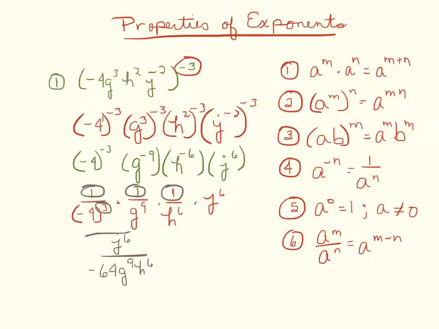And so that would be my simplest answer. Don't get confused here. This negative on the 64 means it's a negative 64. That has nothing to do with exponents and this reciprocal rule. Using the inverse or the reciprocal requires a negative exponent. That negative right there is not a negative exponent. So that's how you would simplify number 1.